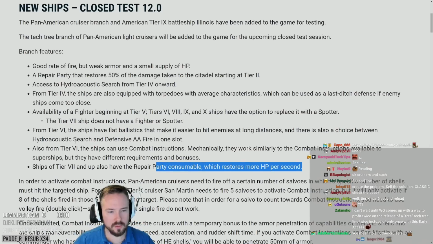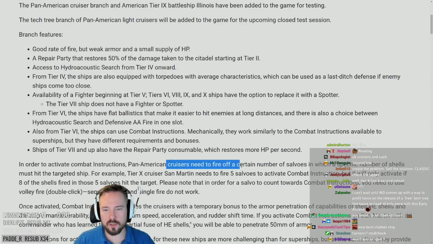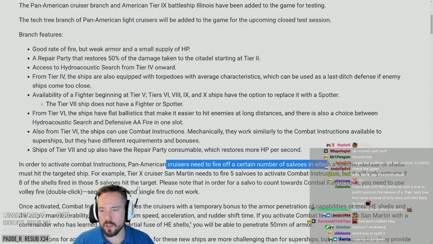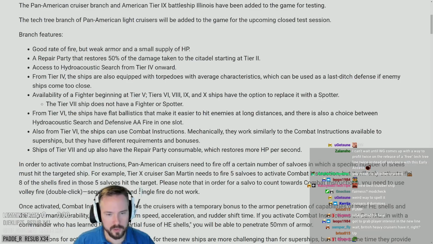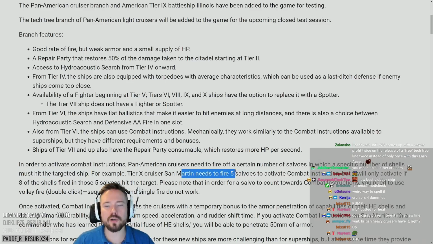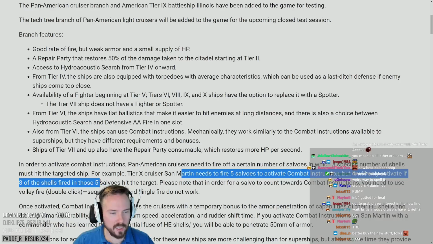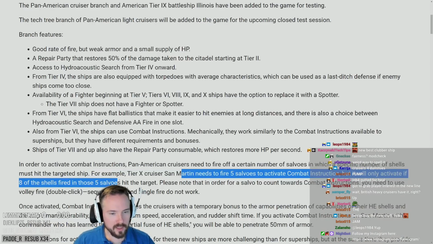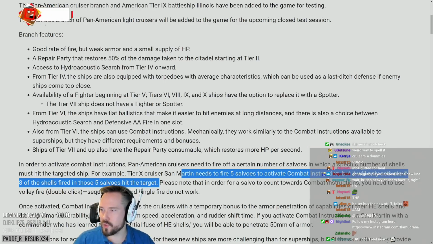Jesus. Interesting. In order to activate combat instructions, Pan-American cruisers need to fire off a certain number of salvos in which a specific number of shells must hit the targeted ship. For example, Tier 10 cruiser San Martin needs to fire 5 salvos to activate combat instructions, but it will only activate it if 8 of the shells fired in those 5 salvos hit the target. 8? Is that supposed to be a challenge? Doesn't it have a shit ton of guns? So out of 5 salvos, you need to land 8 shells.